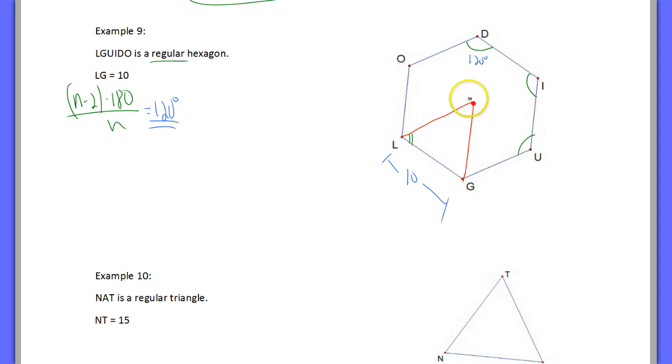Because it's regular, there's a lot of symmetry, so that when we drew in this radius, it bisected that 120 degree angle, and now this angle is 60 degrees. This angle over here is 60 degrees. This angle over here is 60 degrees. We have a lot of 60 degree angles in there whenever we draw in one of those radii. We're not done drawing yet. We're going to draw in one more segment.